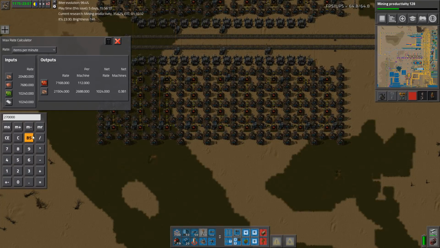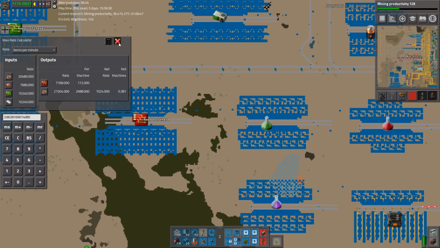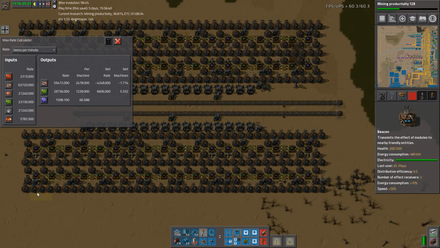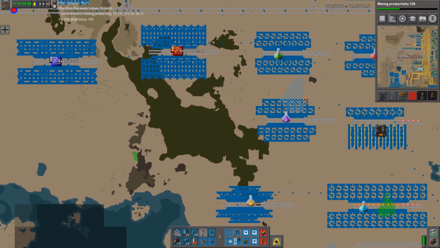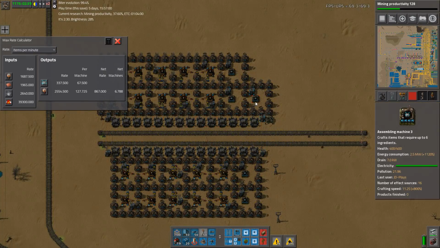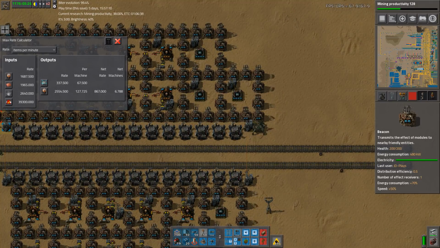27,000 equals 3.8. So we need 4 of these. Okay, blue circuits, we just did that one. We know we need 4,700 or something after we take the satellite. We're doing 1,500, so we have 3 of those. We're ignoring all oil products. All oil products should be done. So you're doing how many batteries? We need 2,500 batteries we're doing.